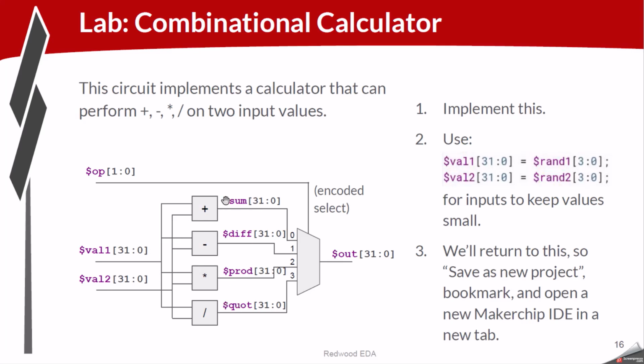Basically we have our two input values and we're going to perform all of the operations on those two input values. Circuits, unlike programs, operate in parallel. All of the logic in our design can be doing something all at the same time. So all of these resources are available to us. In this case, we're letting each of them perform their computation and then saying, well, if that was the computation I wanted, take it, right? So we'll do the addition, the subtraction, the multiplication, and the division, and then if the operation that we were requesting is addition, we'll select the sum. If it was subtraction, we'll select the difference, and so on.